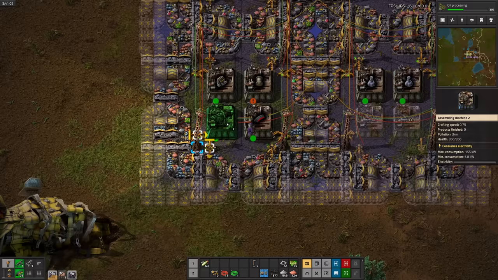Looks like we're out of copper. Time for a new mine. Sulfur production isn't getting enough water. It looks like we don't have enough empty barrels. So let's make a bunch more.